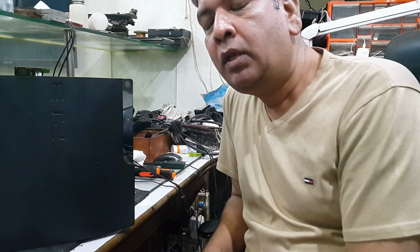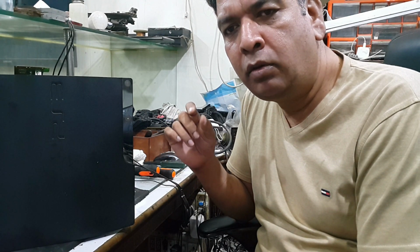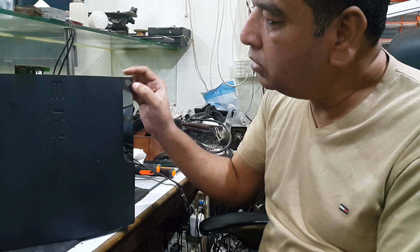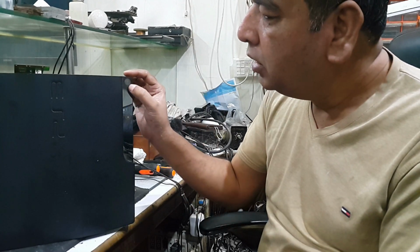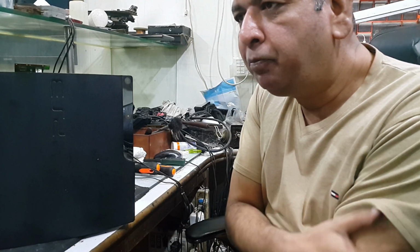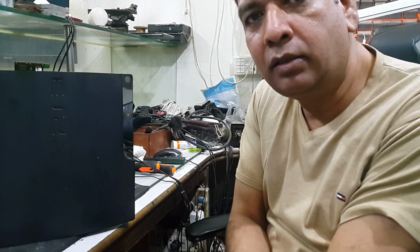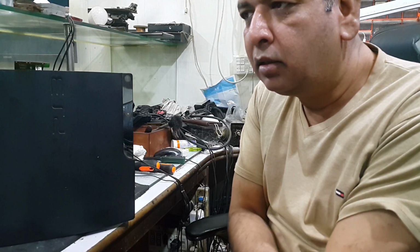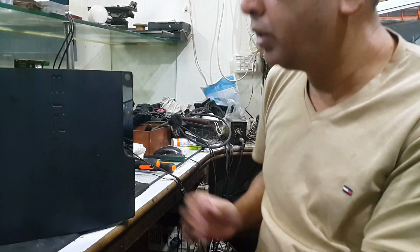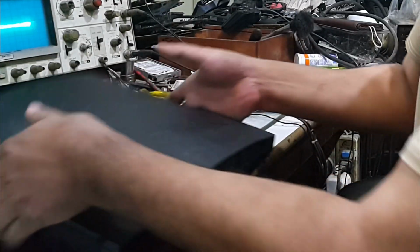In my last video, the green light turned off instantly, within no time, but this green light stays for 2 seconds. So I am saying that it is a different fault, and hopefully the prediction is that a part has deteriorated its value and it must be in the power section. Let's see, we will try to fix it, and let's open it.